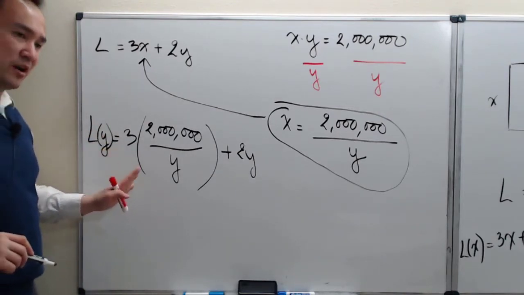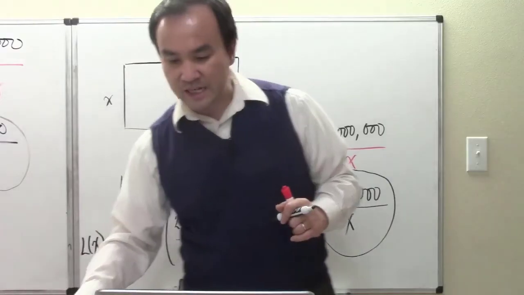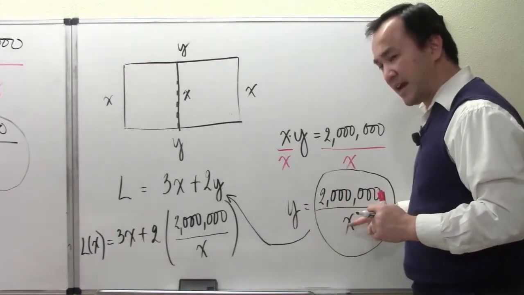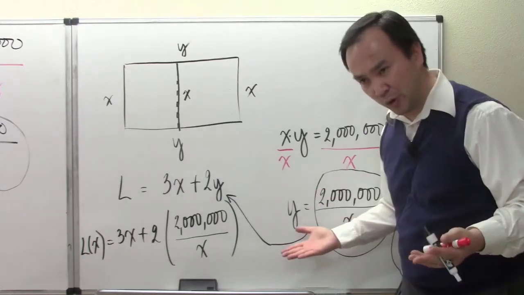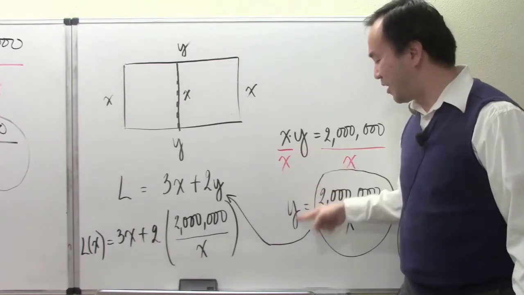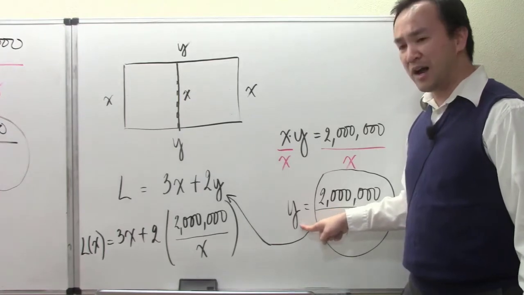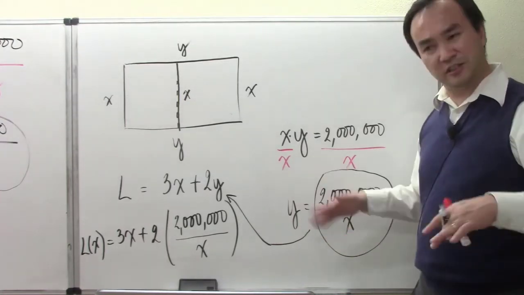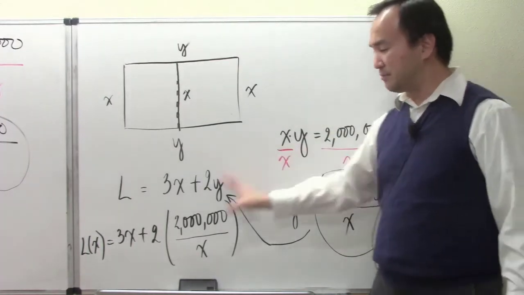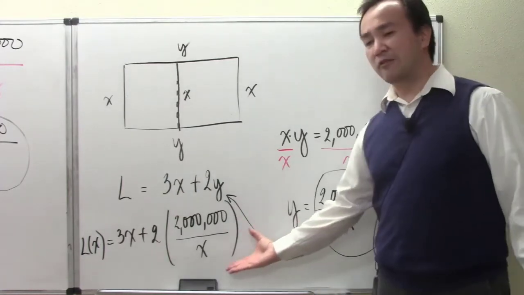So really, I just want to point out that expressing one of your variables in terms of the other variable is the main goal, but whether it is y in terms of x or x in terms of y is pretty much your own choice. It's just my personal choice, a tradition, that I tend to solve for y as a function of x. But viewers, students of mine, you have your own choice to go with the other route. Just make sure you substitute properly. So let's stay with the route that I have already chosen.